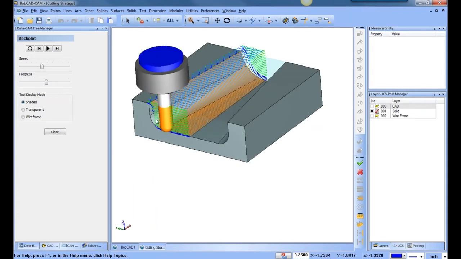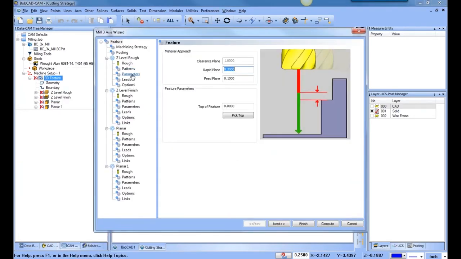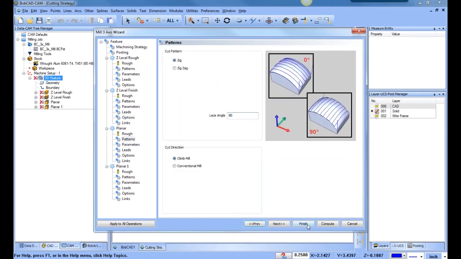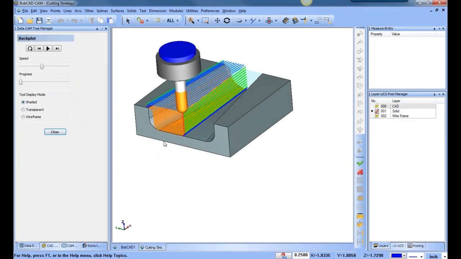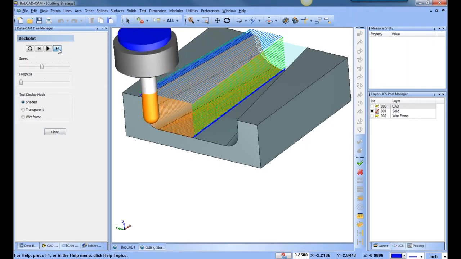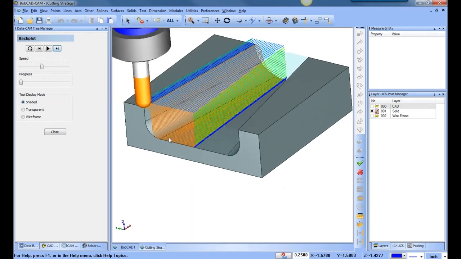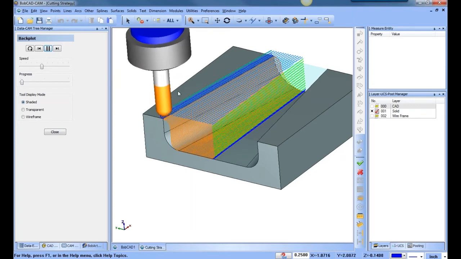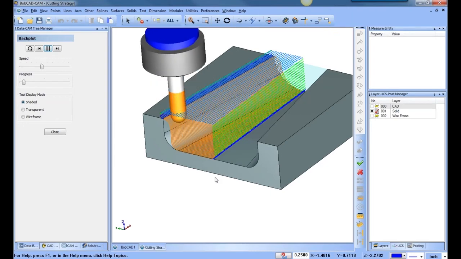So in this example, if we wanted to run up this surface here, right, let's go ahead and change our cutting boundary, or I'm sorry, wrong one. Let's go to parameters. Instead of 0, we're going to make it 90. We'll recompute. We're going to go ahead and backplot. So now we can see how this is going to start at the bottom, and then it's going to work its way up, okay? So this gives us the ability to go up in that direction, and you can play this over so it rapids back and it's going up and going up and going up, okay? All right, and we have a radius lead in and a radius lead out. So that's what we have going on there.